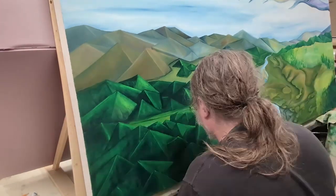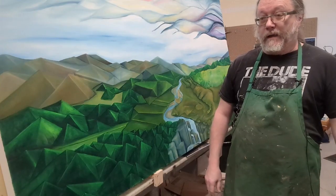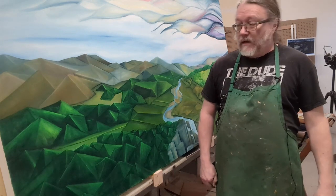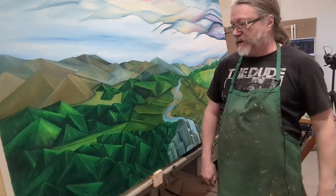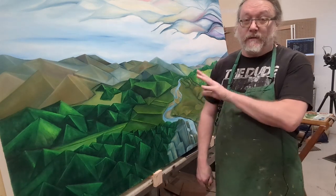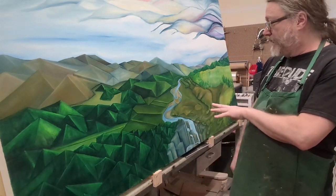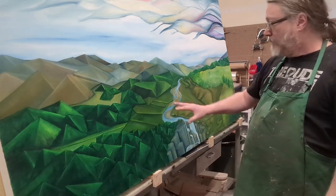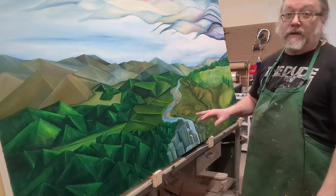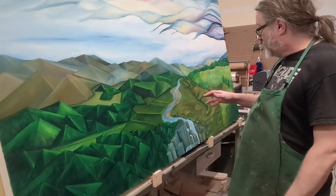That's about it for day seven. Well, that was a day of absolutely huge changes. I actually decided to give up on the trees — I wasn't liking them at all — and I decided to do this geometric shape which suggests trees but really isn't trees. But I kind of like it. It's something very similar to what I did for the last piece for this client, so it fits in with the style that I know they like. It does require a bunch of changes. I already started working on the area in here to make that more in line. This area will have to change completely. The rocks will change some as well — it's got to be more geometric. But I'm excited about that because I think it's working really well.